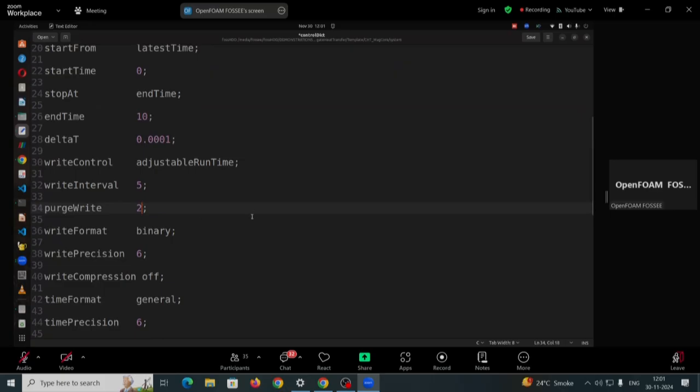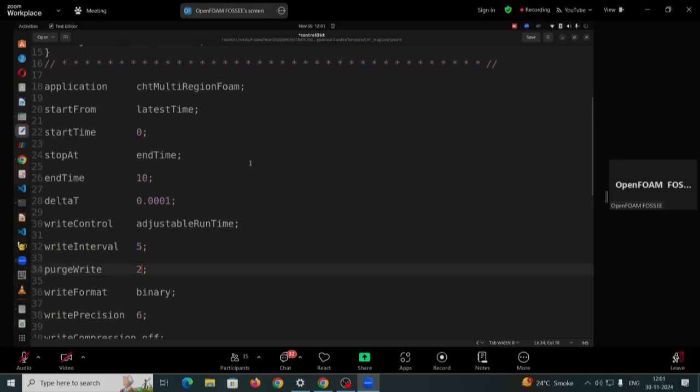The other thing that is important is the choice between a transient solver and a steady solver, because right now we are running it as a transient case. The choice between a transient case and a steady case depends upon your application. For example, if you have a heat flux that is oscillating in nature and you want to capture the response of your system, then you cannot run a steady state simulation.